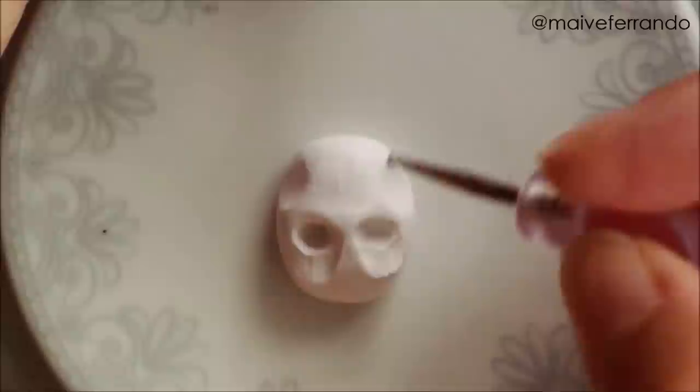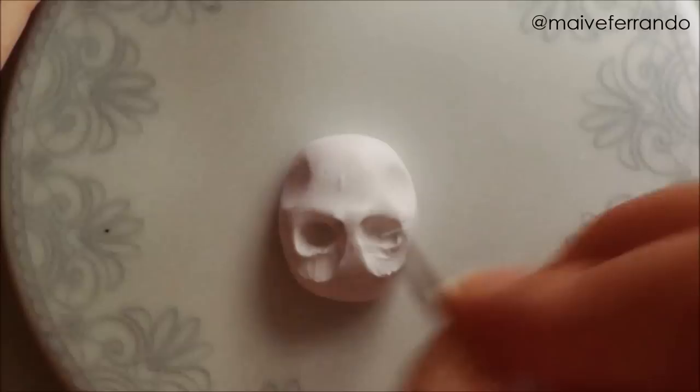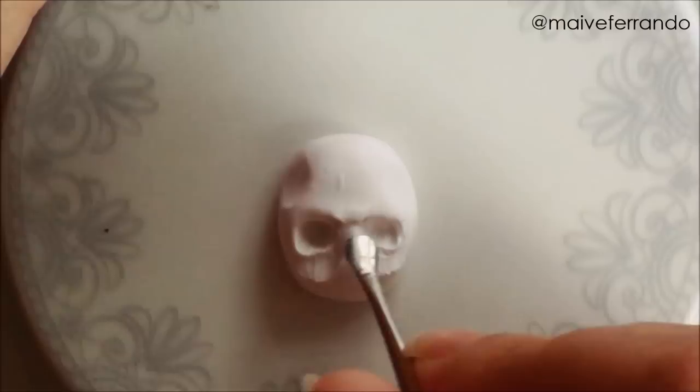I don't follow a particular order when it comes to sculpting. I will usually start by marking the key features like the eyes, nose and mouth and start from there. It's always very helpful to keep pictures of what you're sculpting in front of you as a reference, and I will usually choose a few from different angles.